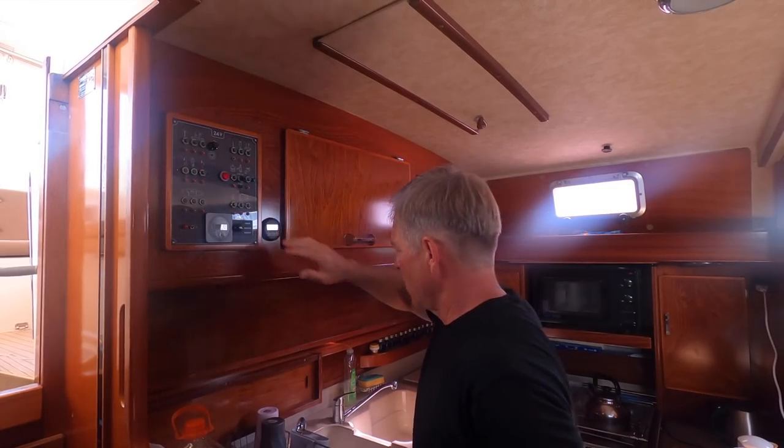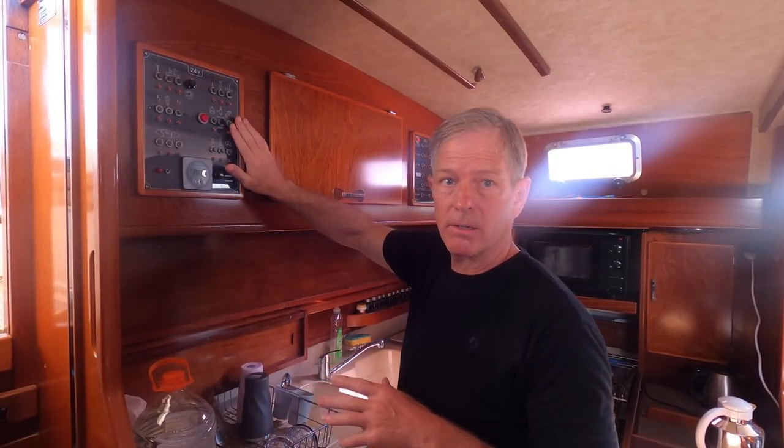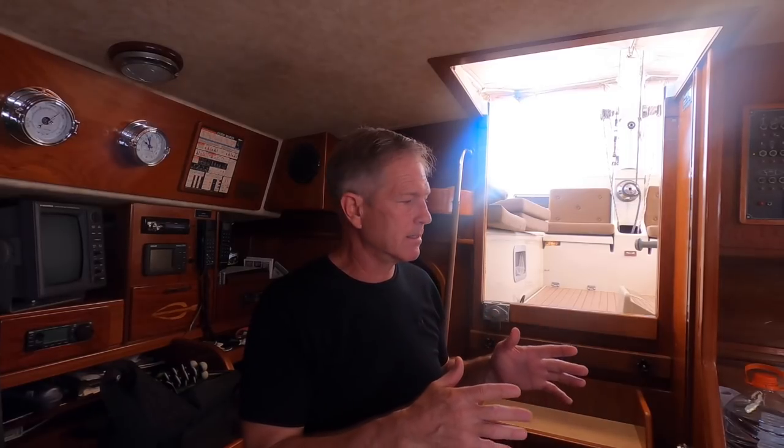We're going to shut off our water so we don't have any water pressure — if you have a leak and that pump is on, all your water gets pumped out wherever the leak is. All the water from the showers and sinks goes into the bilge, so once every three or four months you have to completely clean out your bilge — take everything out, clean it all up. I also have a float switch connected to an alarm set to a certain height; when it reaches that level the alarm goes off. Make sure your neighbors know about that so they know if your boat is sinking.